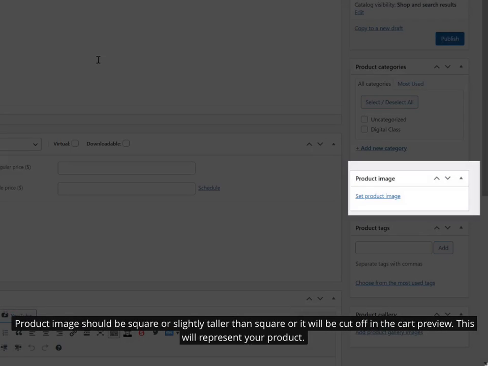This is where you put the image that will represent your product. You should make a special graphic that will encompass everything about your product. Remember that it will be cropped to fit, so it should be square, or best case, slightly taller than square, or the image will be cut up. And again, it should represent your product, and when people click on details about that, that will be the image that represents it immediately.